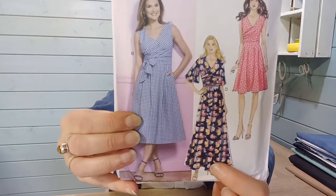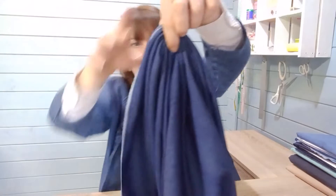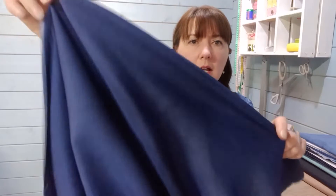You could also make the long version with the floating sleeve, because there's enough drape in this fabric to give you a floating sleeve — which isn't always the case with anything that's denim coloured. So you could get a really casual-looking denim-effect dress that is floaty, which is quite an unusual combination. This fabric is in the higher price bracket but it does have the lyocell content which gives it a different texture. It comes in four denim colours and this one is dark blue.